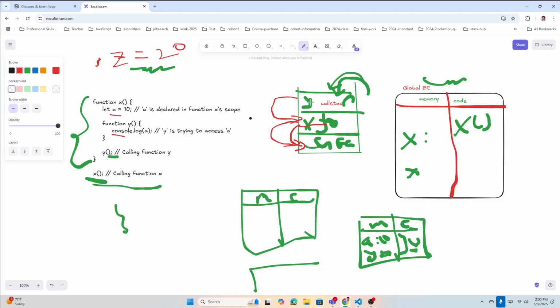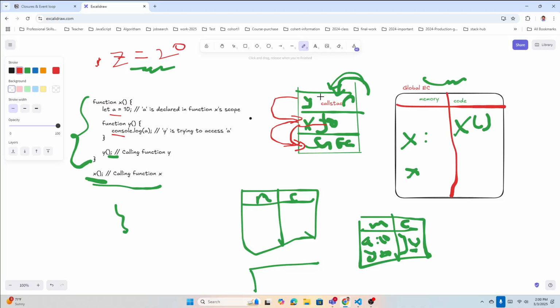The reason is, look at this formation: y is inside x, which is inside global. So we can say y is lexically inside the x function and x is lexically inside global. When you are lexically inside your parent, you have access to it.